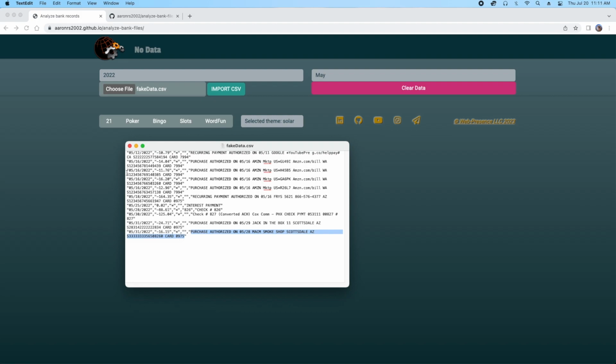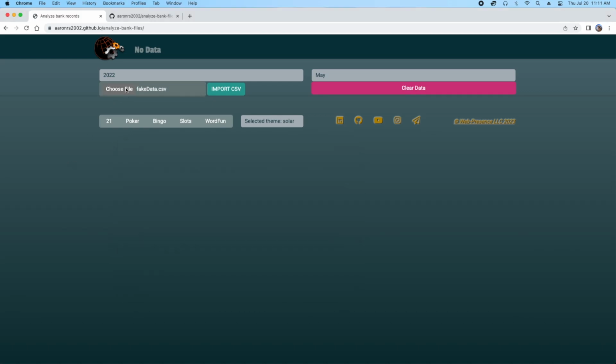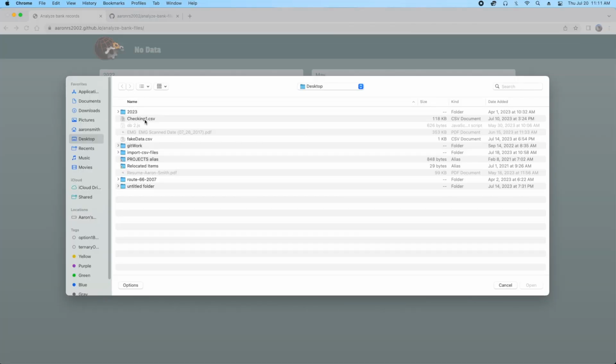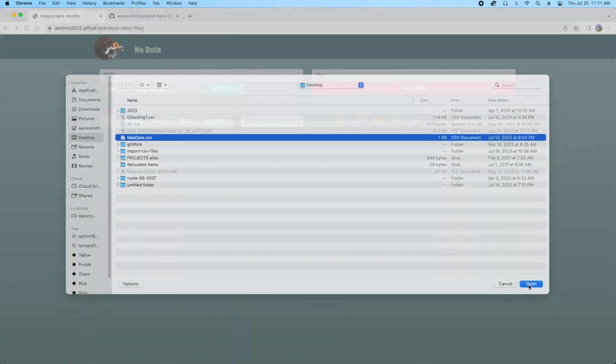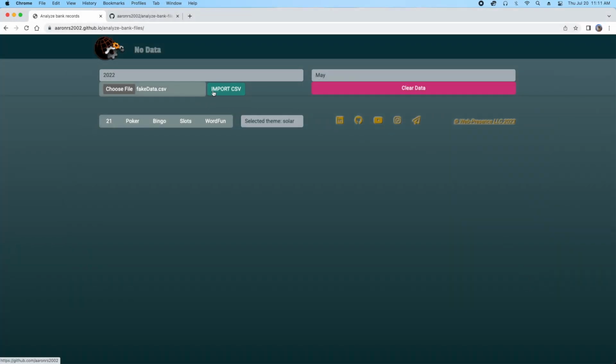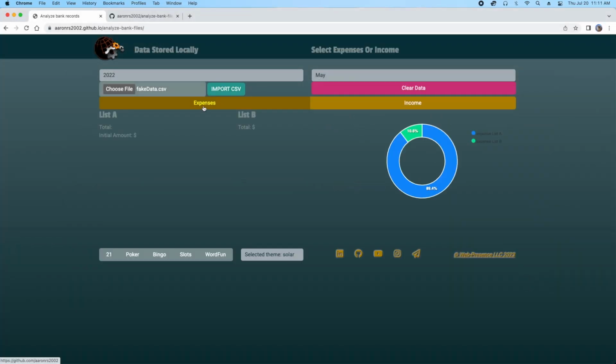This is just some fake data I put together, and I put it all in May of 2022. So when I get into my fake data, obviously I've already set it to May 22, as you can see. Anyway, let me show you what's the big deal about this and why it's interesting. I'm just going to get my fake data here, get it again, and then import it.